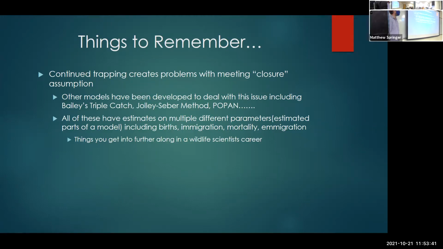So know that these are important. They're the basics and the building blocks for everything we're using now mathematically to manage wildlife populations. You should be able to do a simple estimate of a population, even at this point in your career. But you should also be able to point to where the flaws are. Like, we think we're violating this, this, and this because our trapping intervals were 3 weeks apart, and there's a chance that the rabbits could have left the area. We could have had new rabbits be born in the population, and so on and so forth.